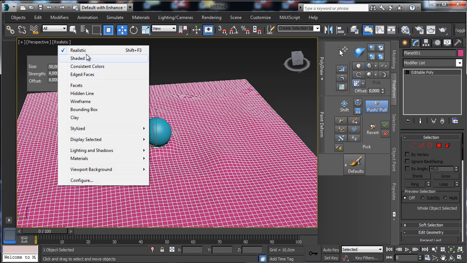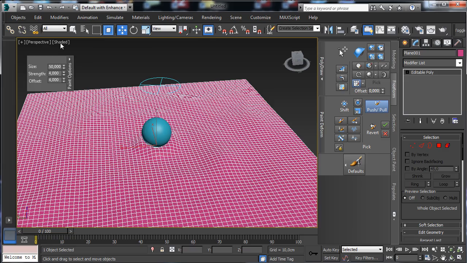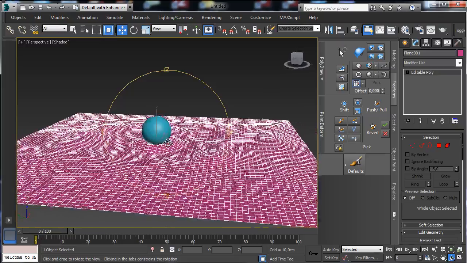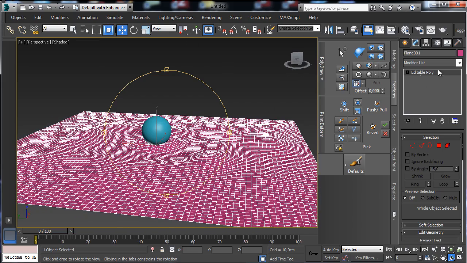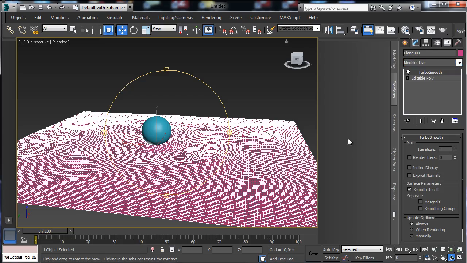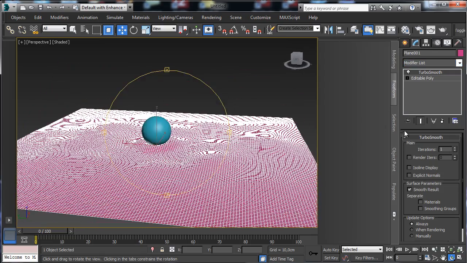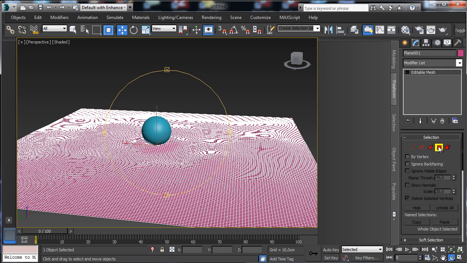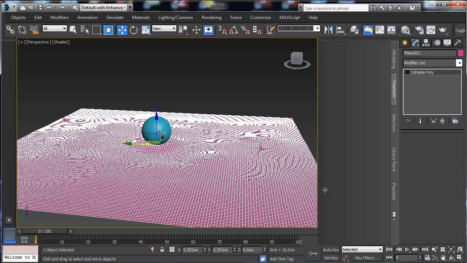Let's remove, and let's go and shade it. So that's our actual terrain, and we can go there and use the turbo smooth. You see, in this case we have more detail, and back, collapse, say yes, and then back with a freeform, convert to editable poly.